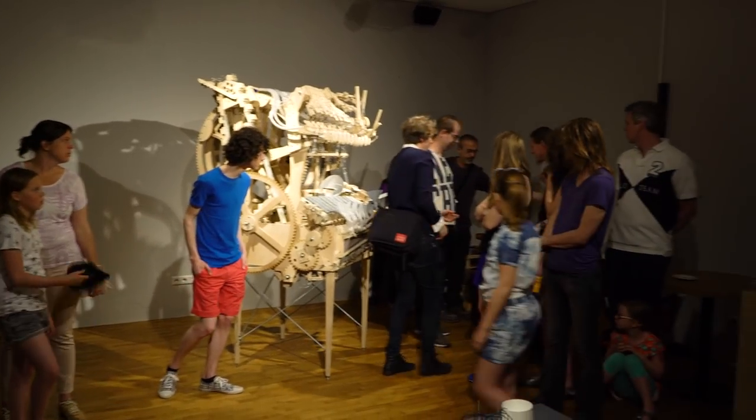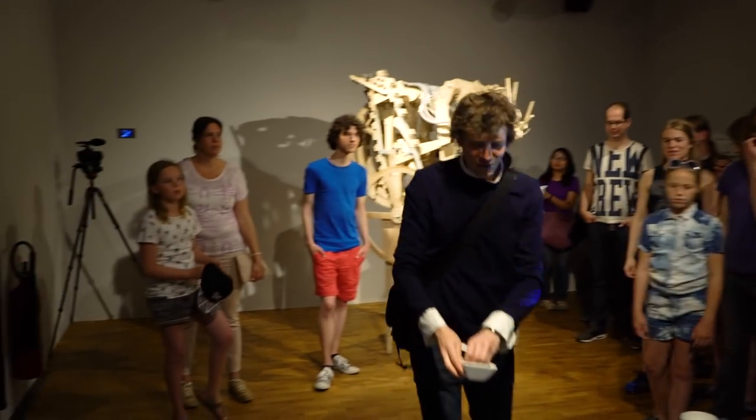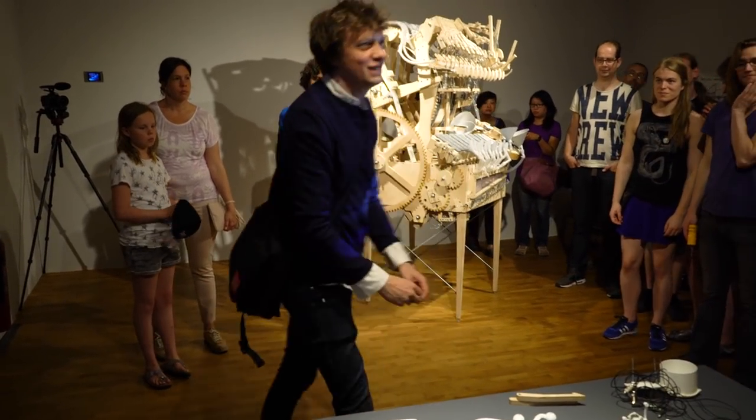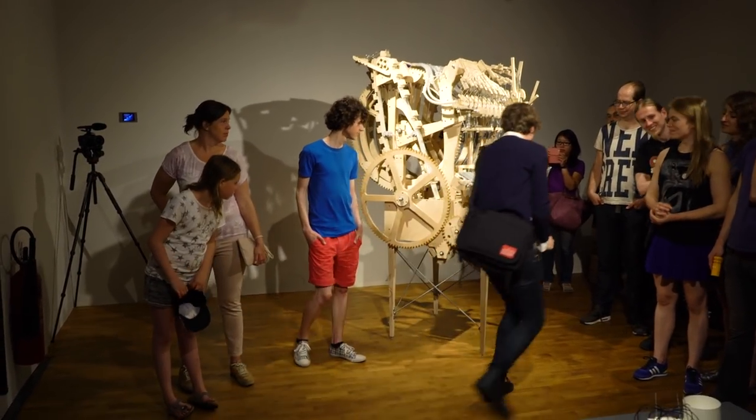Perfect. So this is Lois, who's been helping me the whole week. And she couldn't sleep the first days because she was thinking about how to fix the machine. And that's the kind of dedication that I've seen. That's why you can see the machine now. Do we have one more?